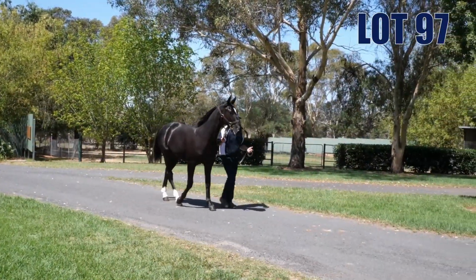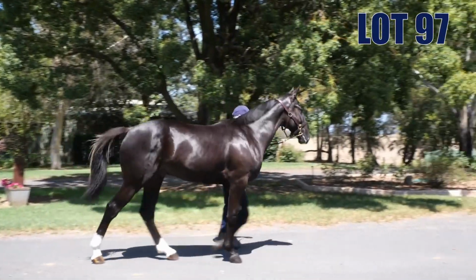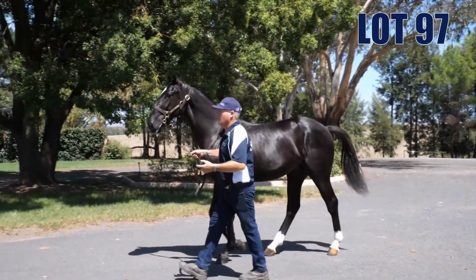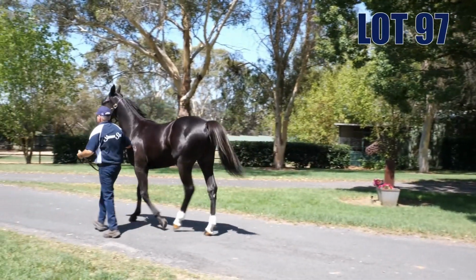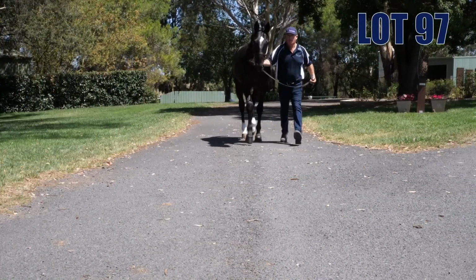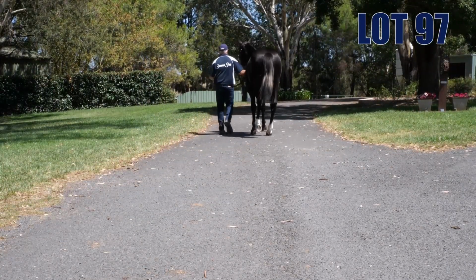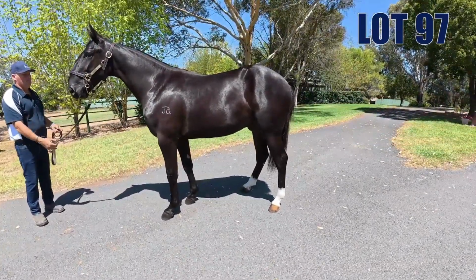There's a couple of good updates there in this whole family as well. There is. We go down to the third dam, the family with the Adore Me and so on. But up here she's got Seclusion, and then of course the New South Wales people will know the Classy Operator horse. It was a really strong horse while he was racing here. We've even got Merlin. Merlin's in there, out of the Imaginary Bet. So you've got that whole same family there as well. So it is a prolific New Zealand family. And a lot of Australians may not know about it, but they know about this big black horse. Yep. He'll come in and he will make you look at him.